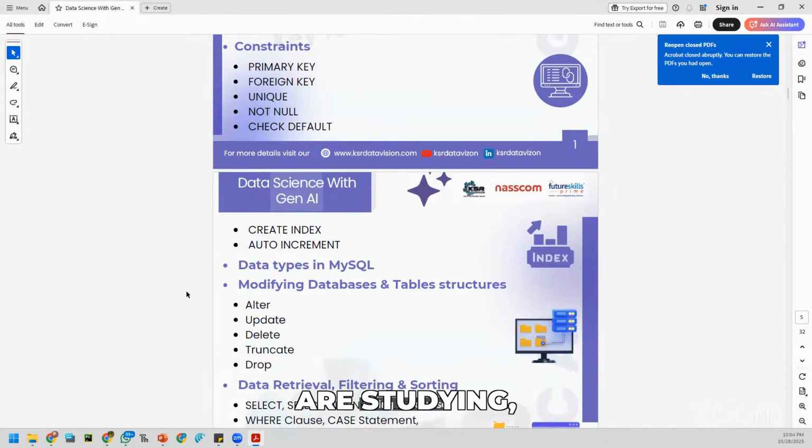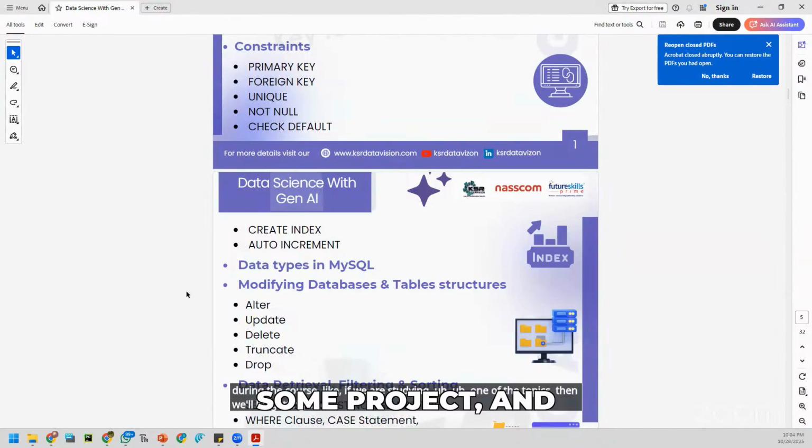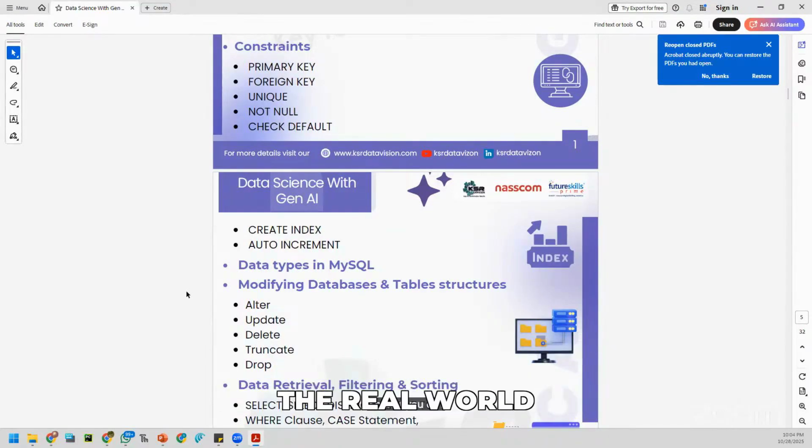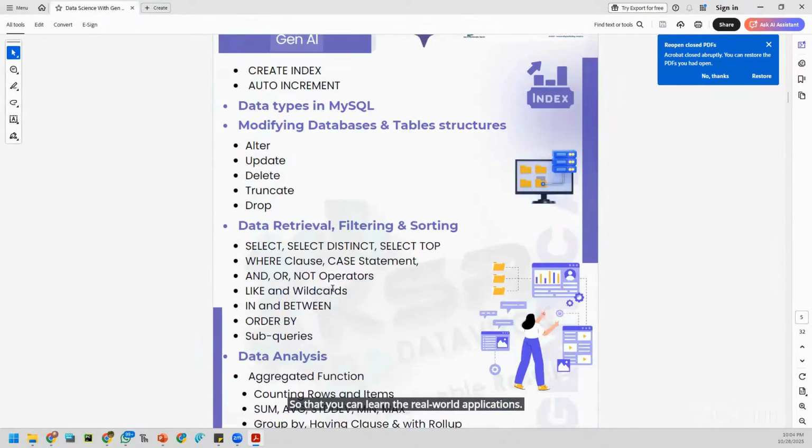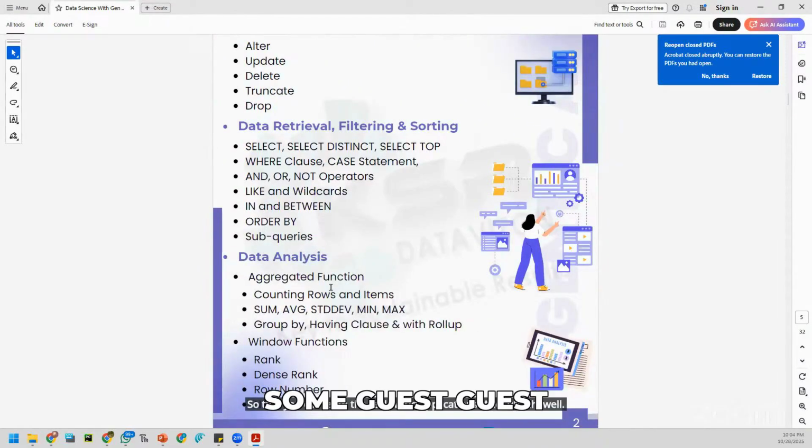The interesting part of this course is that I will be conducting hackathons during the course. If we are studying one of the topics, then we'll get into a project and do a real-time project. Because I also need some helping hands in my work, I will be sharing my office work with you guys to do, so that you can learn real world applications. And I will be bringing some guests to give lectures about the latest Gen AI trends and what kind of opportunities we are getting.